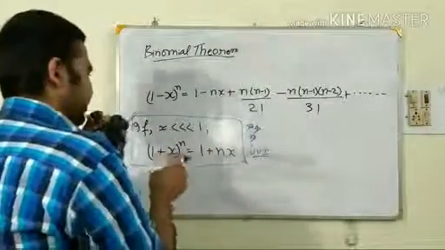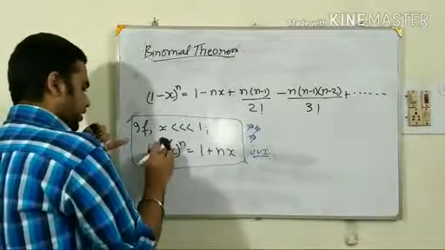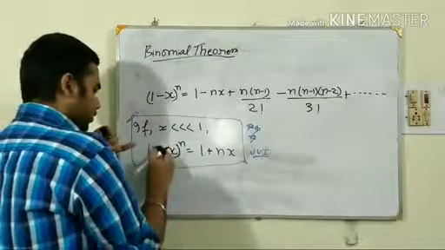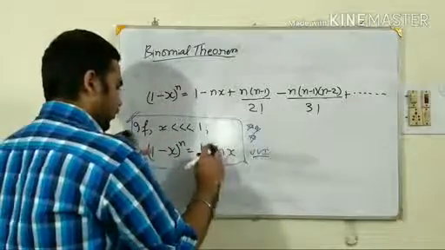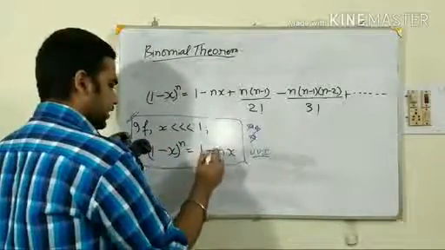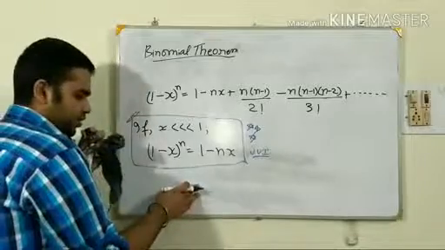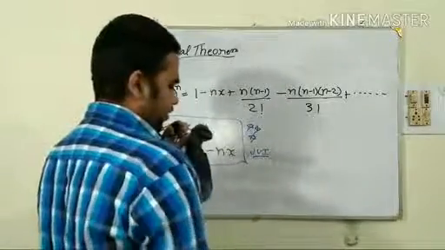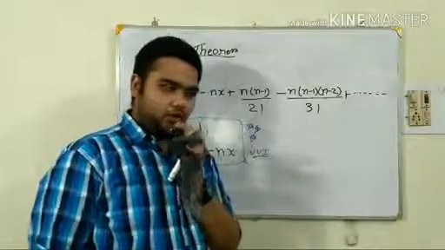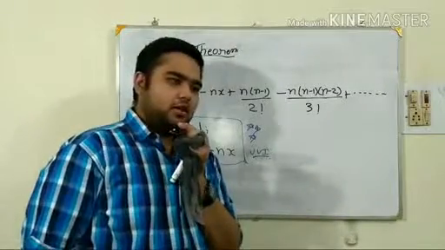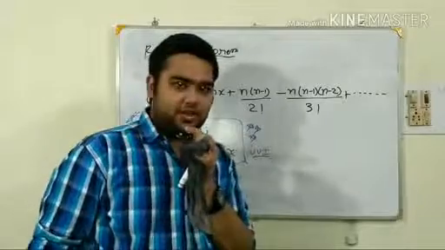Now again, if x is very much less than 1, then (1 minus x) to the power n is equal to 1 minus nx. This equation is also very important for our MBBS entrance exam. Now let's see how to use this equation by looking at an example from gravitation.